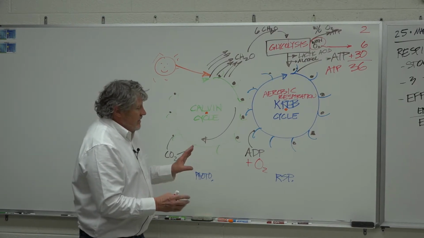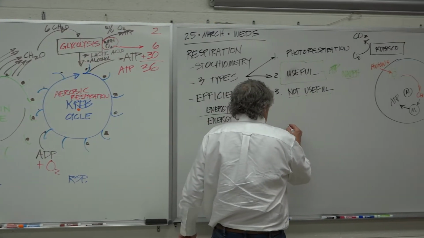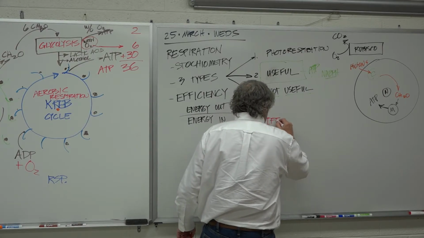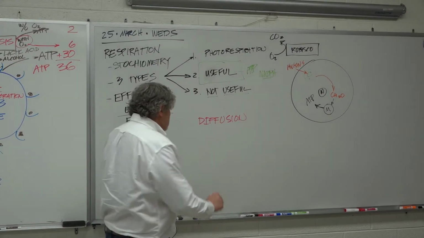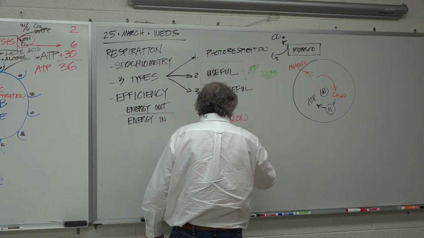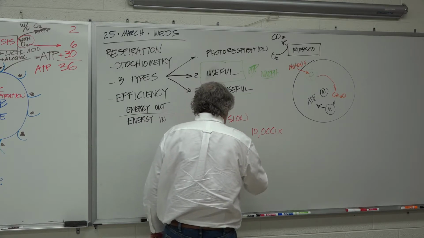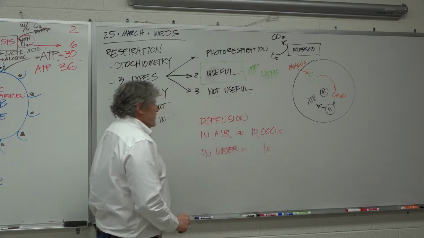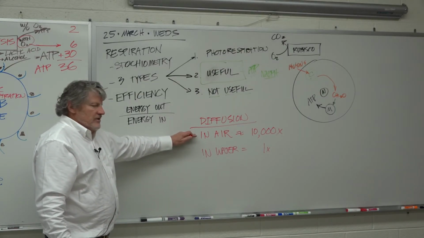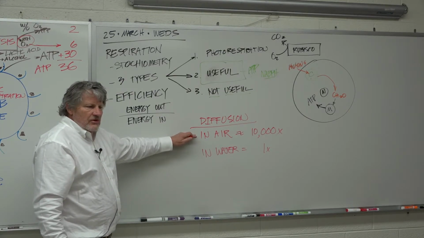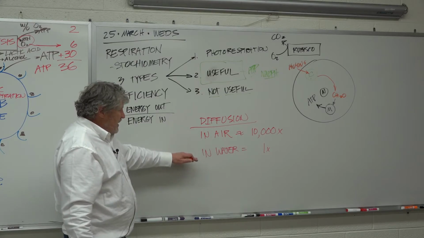The oxygen has to get there by diffusion in the last steps, and this is true of all gases. It's true of CO2, it's true of oxygen. In air, in water, diffusion is 10,000 times faster in air than water. And this is a little bit like if you were going to go to Smithfield, you could get there a lot faster in the air than in water. You'd have to swim to get there in water. But it's an amazing difference.